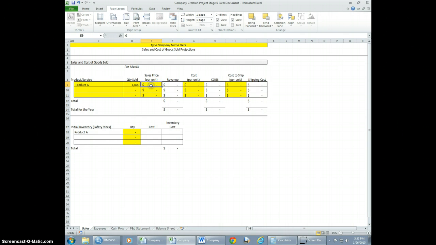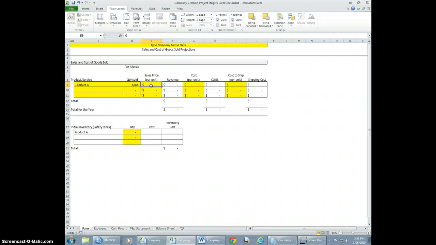But again, for you, you want to have some reasoning behind that number. The second decision that you'll need to make is the sales price per unit. So this is how much you are selling your product, or if it's a service, how much you're charging for your service for each individual instance of it. So a customer comes in, they want to buy one of your products, or they want to solicit one of the services that you provide. What are you charging your customer?